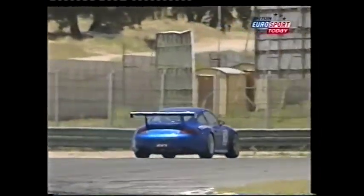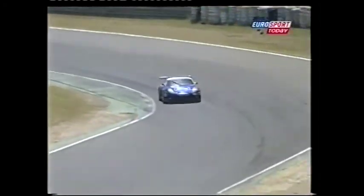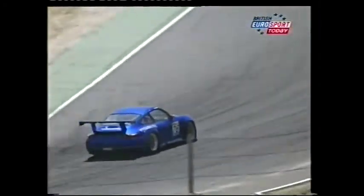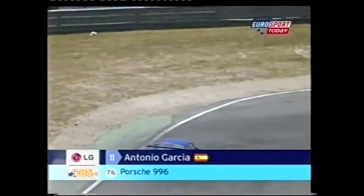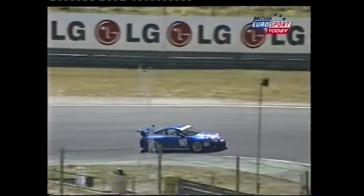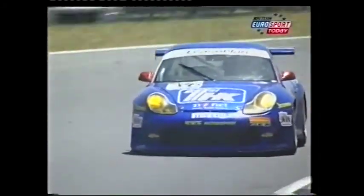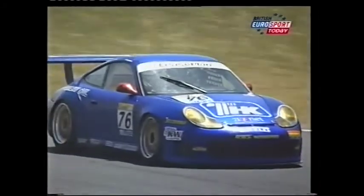Here is Antonio Garcia though, and he is going to be a problem. The Ferrari just back out of the pits. Of course, he's still very much in the racing groove, but Garcia now, having made his splash and dash, is closing from behind, locking a brake there down into Le Mans, showing just how hard he's pushing, and that indicates that the Spaniard is looking for second place to make it a Porsche 1-2. The Freisinger Motorsport Porsche is our race leader. Started by Stefan Ortelli, now driven by Sascha Massen. Haven't seen him for a while, but he is out front, and it's a Ferrari-Porsche battle for second, not for the overall win.